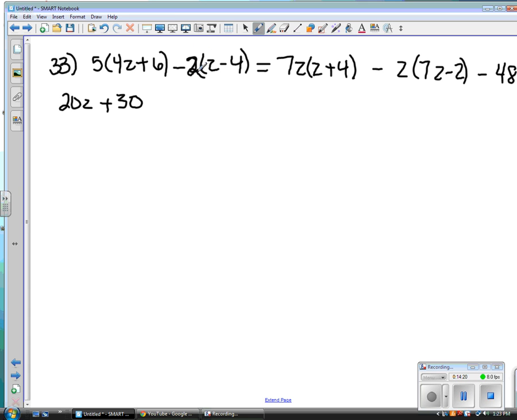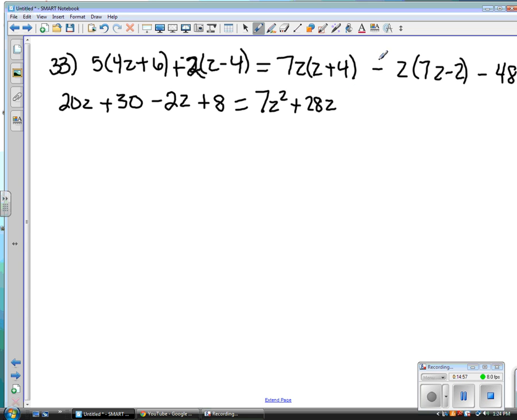This is what kind of 2? Negative. So I'm going to go ahead and force them to be negative, so I want to multiply. What is negative 2 times z? So, again, I'm going to write it as the subtract out front, though. Okay? What is negative 2 times negative 4? Positive 8. Did you see where I got that, without having to write it out? Okay? Now I'm going to go here. What is 7z times z? 7z squared. And 7z times 4.